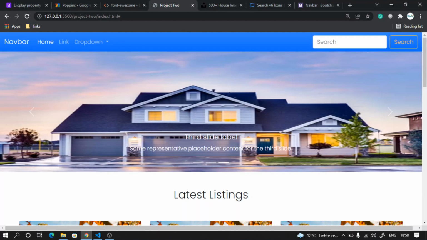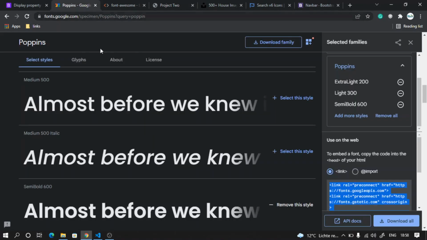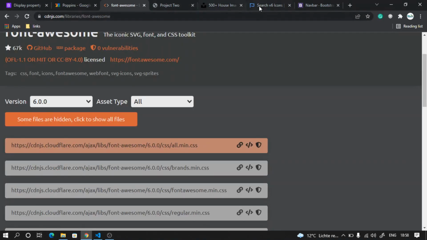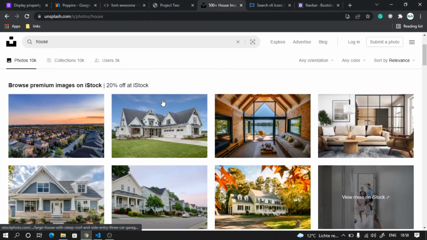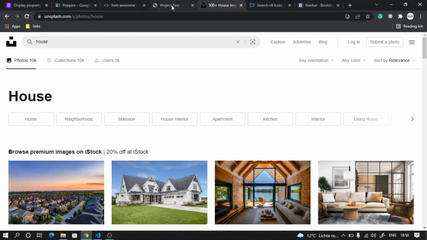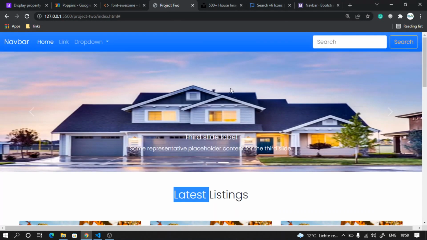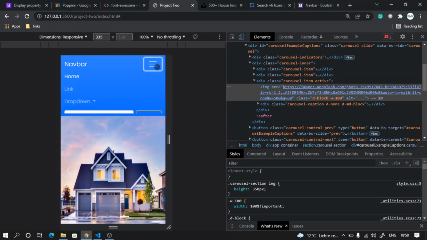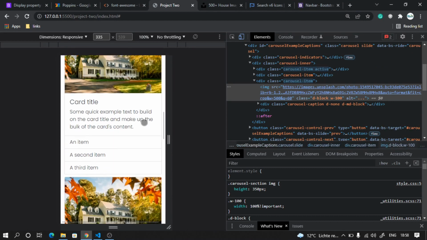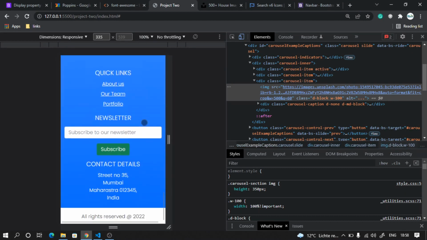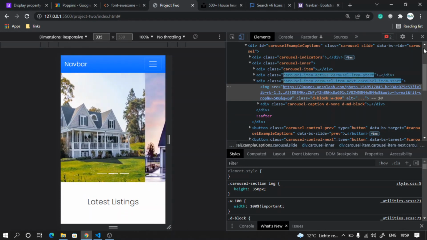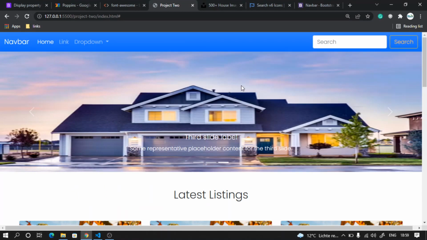And you see the font is also looking great, so we are using this Google Fonts for that and Bootstrap 5 for styling. We are using Font Awesome for our icon, and we are getting some images from open source website. Overall, we are building this nice application, and if I go to the mobile view, you will see everything is very responsive and nothing breaks. So this is the power of Bootstrap. So you will learn a lot of things in this course, how to use Bootstrap to build any kind of layout or a website of your choice. So if this is interesting to you, then please join me in the course.